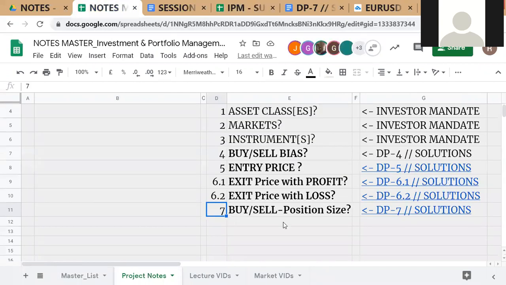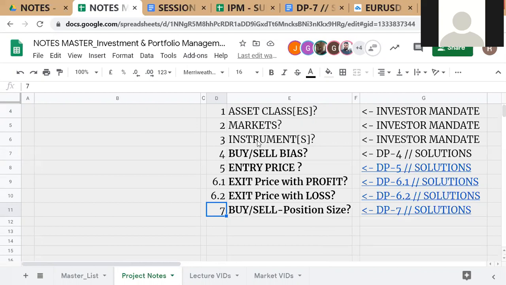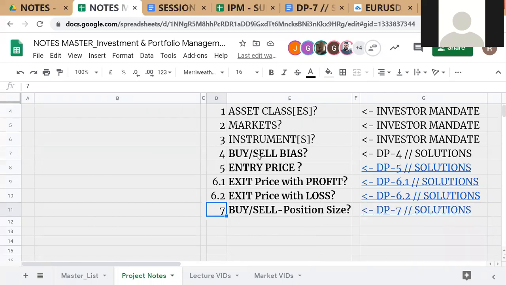So let's go into this. The position size problem is solved. Now I'm going to spend more time on the other important problem that you are going to face, on which we had some brief discussions. I showed you how to set the stops, etc. But we will come back to this, because it's easier to understand once you have understood this. And we also had some discussion on the entry price. We had this discussion where we saw the entry price, and here also I've created a separate note.